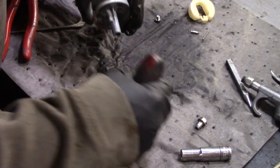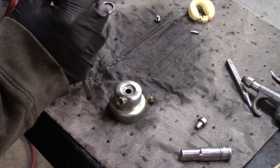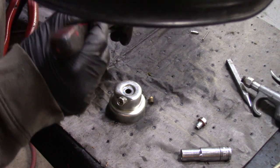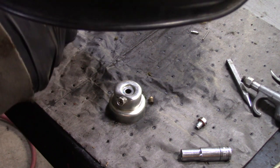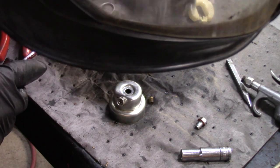Someone was asking what temperature I use with my cleaner. I usually set it to about 55, and I think it's got to be Celsius. If you get it too hot, it'll start melting things on the carburetor.